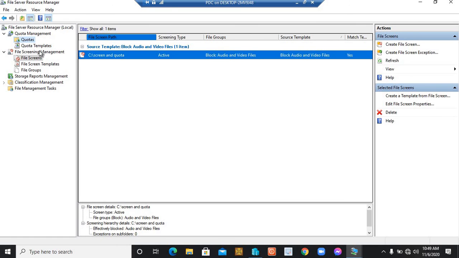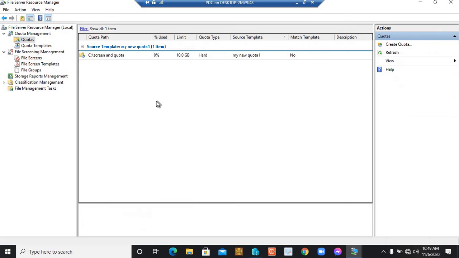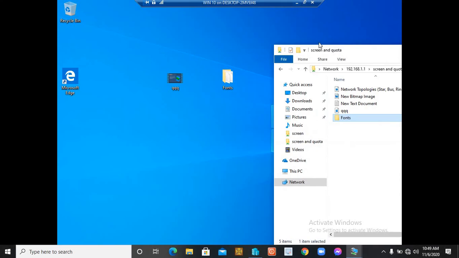Okay, so these two features that we are having under the role, these are the most important features to work as a system administrator in any server network infrastructure. It will allow you to create a quota, and it will also allow you to screen a file. Okay, so I hope this video was a bit informative and you added something to your knowledge that you are going to bring into practical implementation in your server environment.